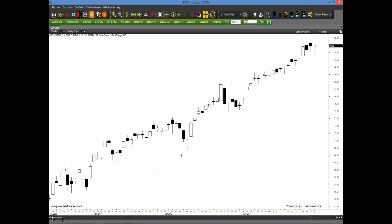Now, that original example I shared with you in the QQQs, how did we know it was going to go up like this? Well, we didn't know how high it would go. Remember, we never predict or try to calculate how high or how low something will go. We only want to be in sync. That's our only job, to be in sync with the market and then jump on board. When the market changes, it'll tell us it's going to change, and then we go the opposite direction. So right here, we knew in advance.